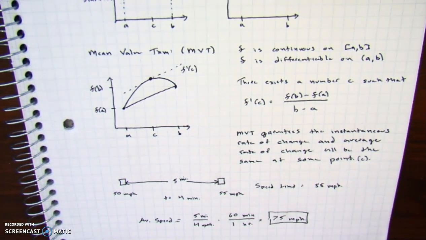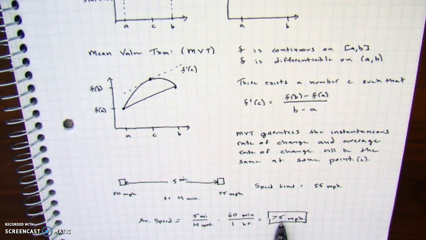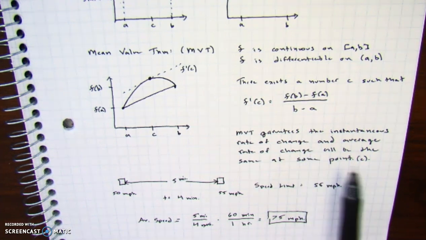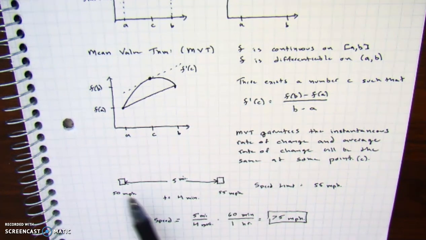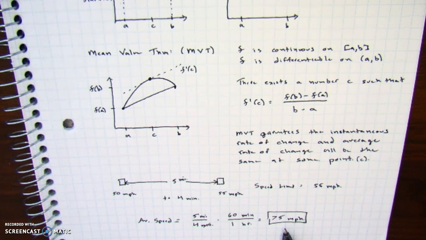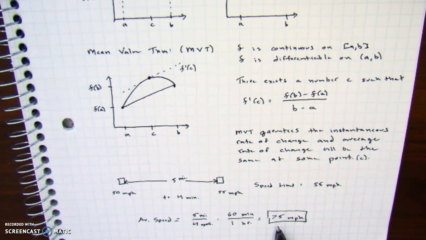So he said, well, your average speed from here to here was 75 miles per hour. And so the police officer says, because of the mean value theorem, because your average speed between this was 75, the mean value theorem guarantees that your instantaneous rate of change, or your instantaneous speed at some point between here and here, was 75. It's a guarantee. And so, because of that, he writes you a ticket, and then off you go. So hopefully that's a good way to illustrate the mean value theorem. Both of these are ones you'll see again in proofs. And the proofs are actually fairly interesting. But that's the basics of these two theorems.